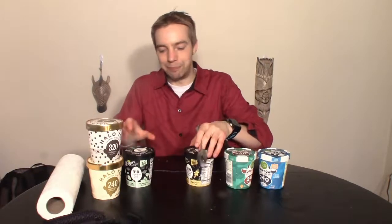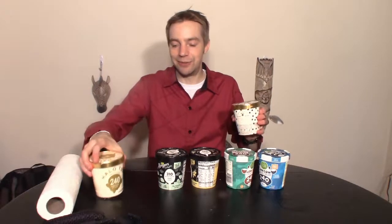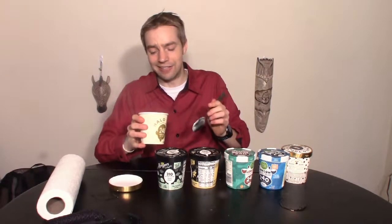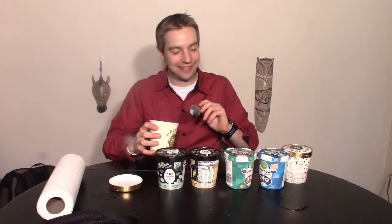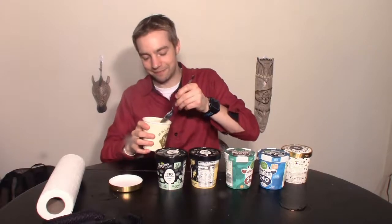It's pretty good. It's very comparable to the Halo Top vanilla ice cream, but since it is a Kroger store brand, you're probably gonna save a couple of bucks if you go with the low-cal light ice cream. So those are some of my opinions, and you know, I have this ice cream out here. It's already kind of melting and dripping, and it is super hot outside, so I think the only thing left to do is to finish this off, right? So here we go, 6 pints of low-cal Halo Top-like ice cream. Cheers, let's go.